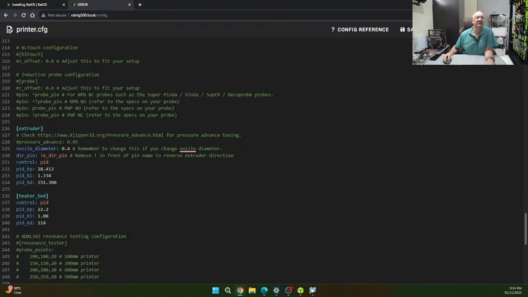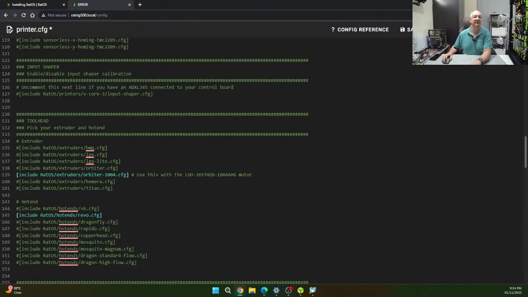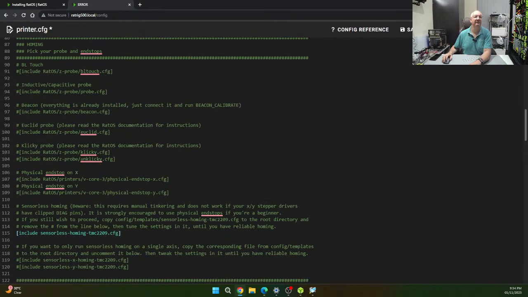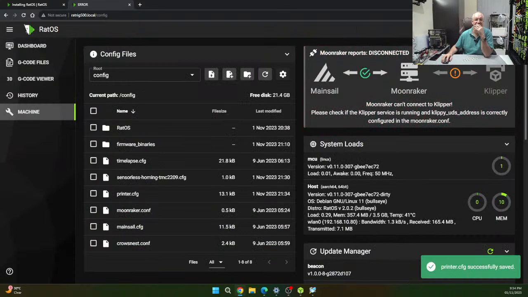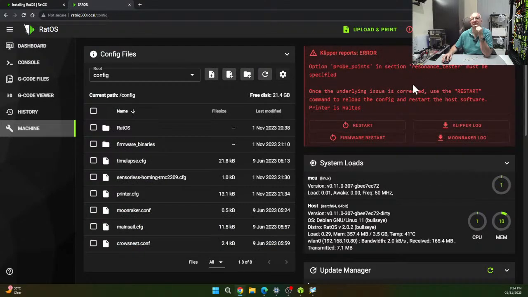Let's say for argument's sake, I was going to put in the finger probe, which would have been this inductor probe here. Let's just see if I do that, if we actually get past it, then I can come back and do the beacon later.